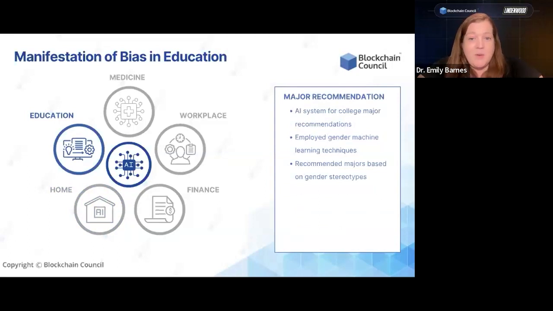And the AI systems that they're recommending are perpetuating stereotypes. We're learning from them and we see them. But for a college major recommendation, if an AI is performing that, trying to help a student figure out what major they're in, is this AI system biased? Is it recommending stereotypical majors for students based on their gender or their age or their sexual orientation? So looking at this full scope through a lineup of products right now, this is a huge conversation in higher education with these systems.